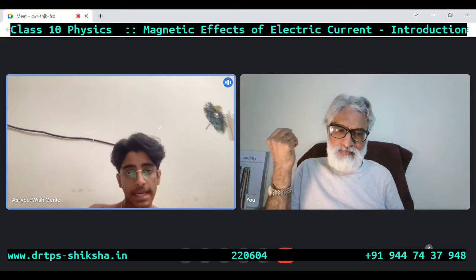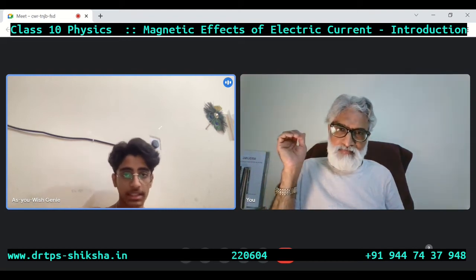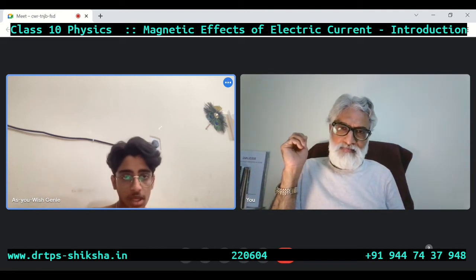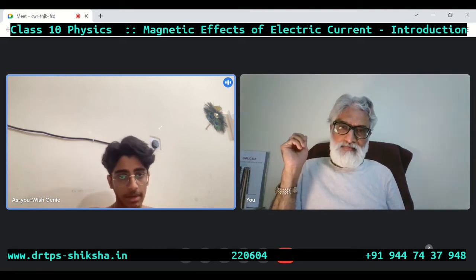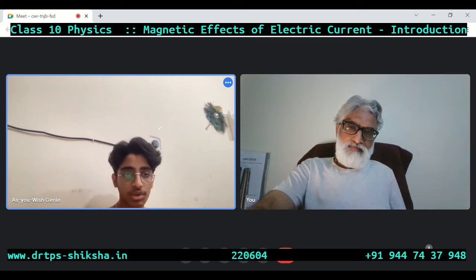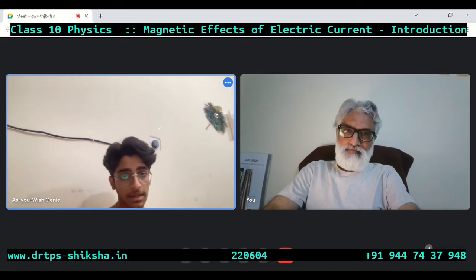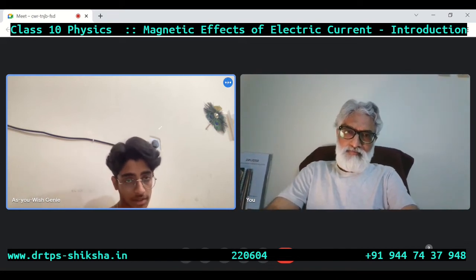Bar magnet, permanent magnet, and electromagnet differences. A bar magnet is a permanent magnet. An electromagnet is a temporary magnet. Only when we pass a charge through it does it get magnetized, and it also depends on the current passing through it, the number of turns, and so on. A permanent magnet produces a comparatively weak force of attraction. An electromagnet can produce a very strong magnetic force if we provide the necessary conditions.